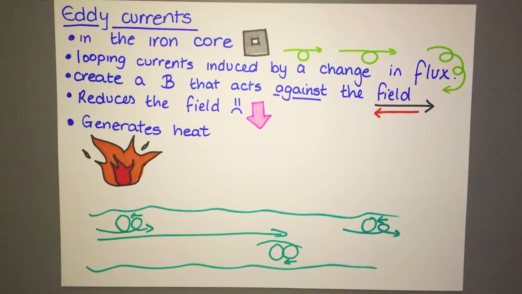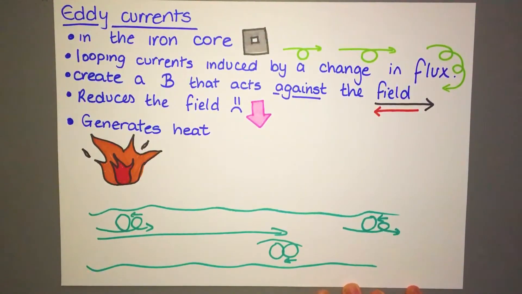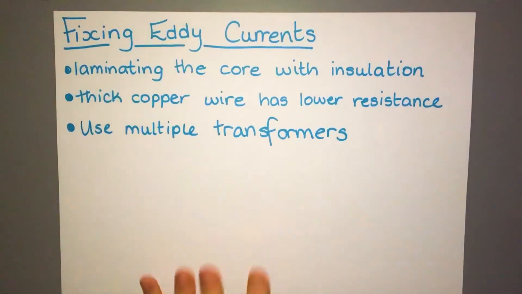Now an eddy current's very much the same but it's induced by a change in the flux. So rather than it being a rock that's caused a swirl, it's your flux and your magnetic field. So just like before, if you've got a field that's changing, which you are going to be having here because it's alternating, then it's going to try and act against that field. Now if it's acting against it at this point, we're not going to have as much flow going this way, so it's going to reduce the field overall, even by a little bit. But each of these little bits all add up and because it's opposing it, it's going to start generating heat. Now that is not good for our transformers, you know, great big hunks of metal, we don't want them getting too hot. So the way we have to deal with that is ways we can fix it.